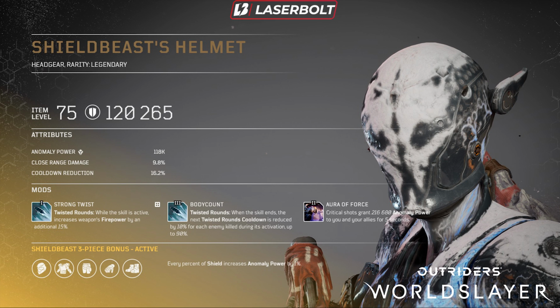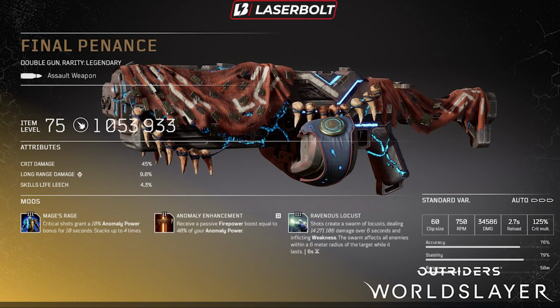Now let's take a look at what they're doing with the weapons and see where they're picking up the majority of the actual damage here. So we have a very interesting assault rifle that they're using called the Final Penance. This one in particular has a really cool mod, where critical shots grant a 10% anomaly power bonus for 10 seconds, and it does stack up.